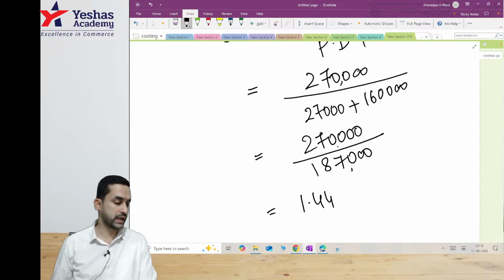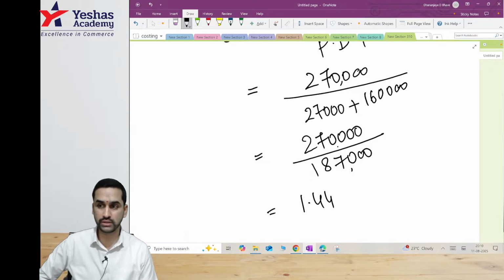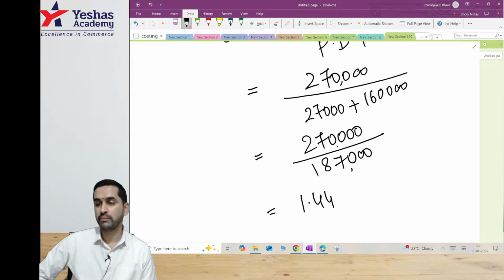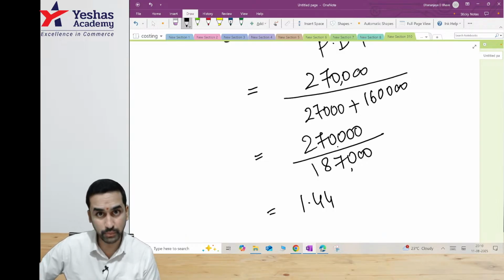So to call it a good ratio, it has to be greater than 1. That means both the shareholders, preference people as well as equity people, will get their dividend. If it is exactly equal to 1, they will still get it, but nothing is left for reserves. Now that you have more than 1, you can first pay preference dividend, then pay equity dividend, and then there will be some more money left.